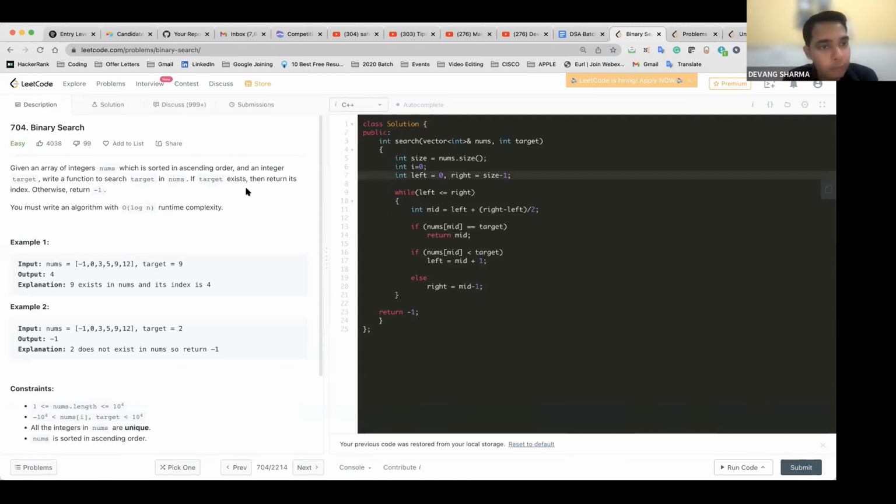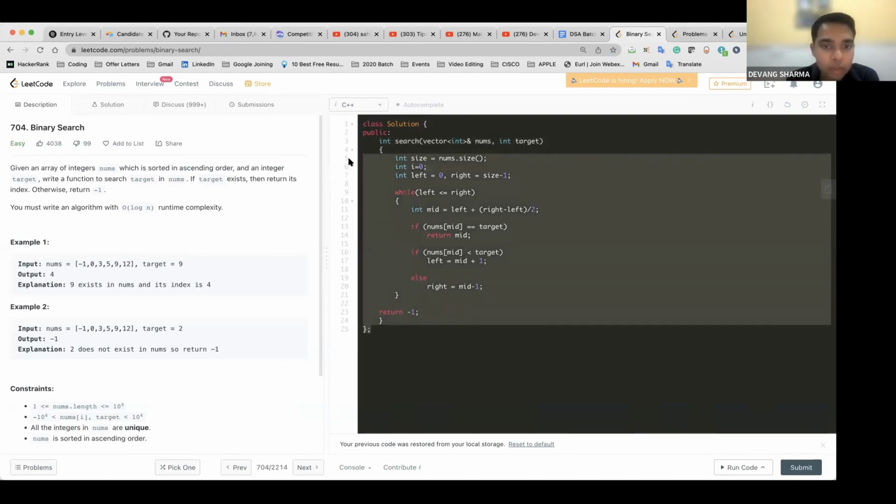You don't have to take input here. You don't have to print output here. Nothing is required. All you have to do is complete the function. So this function will be given in different languages. You just need to complete the function. There is no need to take input. There is no need to give output. Everything is there. You just need to focus on the function. In an actual interview also, you have to do the same. You don't need to take input. You don't need to print output. Complete the function.